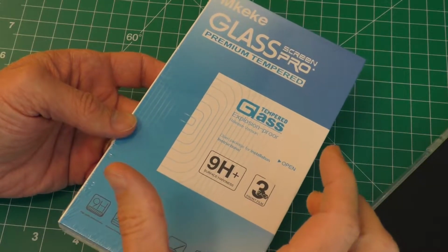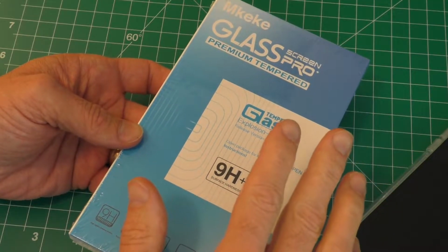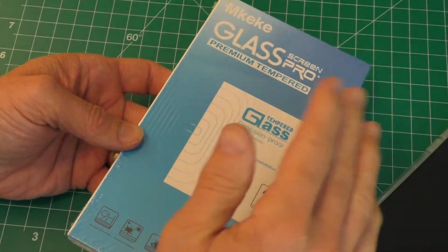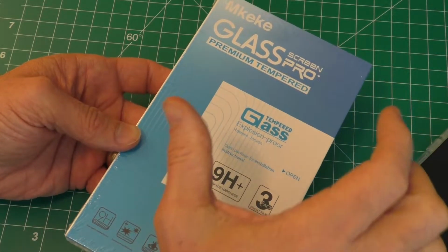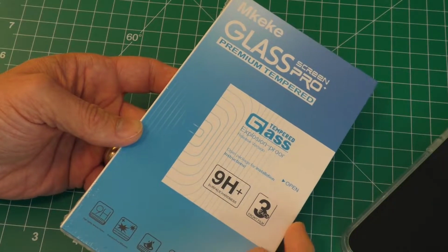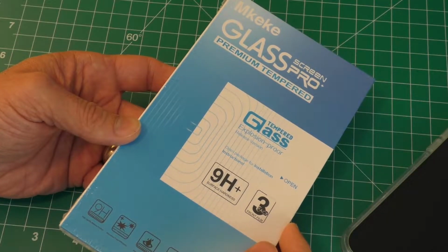They've been adding these little frames to help guide the installations, which are different than the past where you actually had to use tape to help secure them, and then you might get bubbles. But now they're adding these little frames to help the installation process. So I wanted to try this out and see how much easier it is.